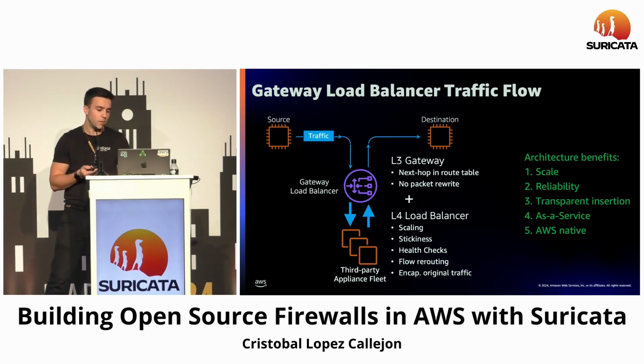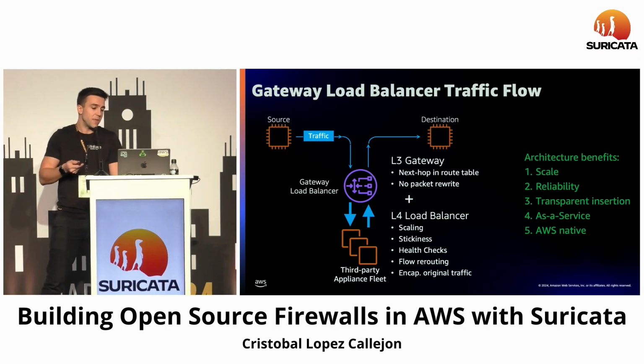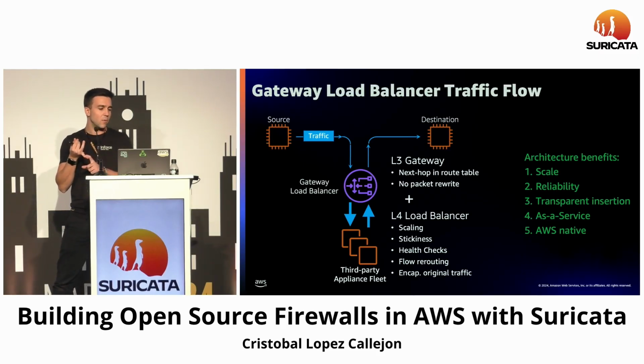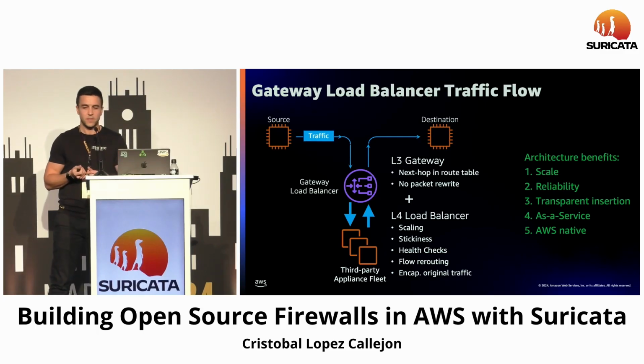And what does this mean, or why is this important? As you might have realized, I haven't spoken about anything related to the managing of the infrastructure underneath the gateway load balancer, or the amount of instances that are going to be needed, or how to manage the scale of this balancer. This is because, being an AWS native service, it's completely managed by AWS, so we don't have to worry about any of this infrastructure part. That is completely managed by AWS, and we can rely on that. The availability and the scale is going to be already provided by the service.